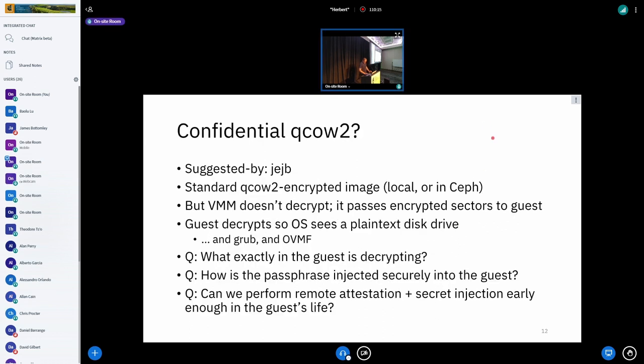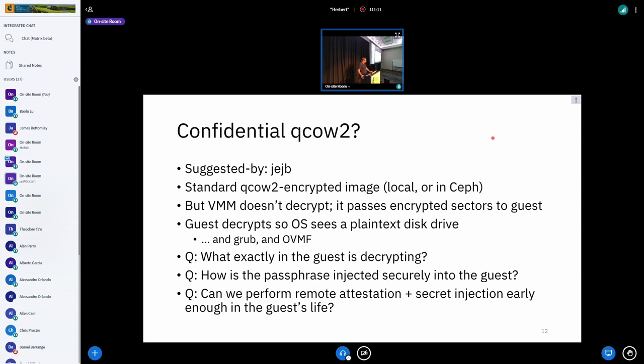One other idea that James once raised is, if we go back to the first slide, which mentioned encrypted QCOW images. The problem there was that decryption was done in the VMM, which is untrusted, outside the envelope. Can we do the decryption somehow inside the guest, but at a level where the rest of the guest sees a plaintext disk, like the encrypted QCOW that we have today in QEMU? So somehow move the decryption code from QEMU to inside the guest. But where exactly inside the guest this code can be, I don't know, disk drivers, something like that.